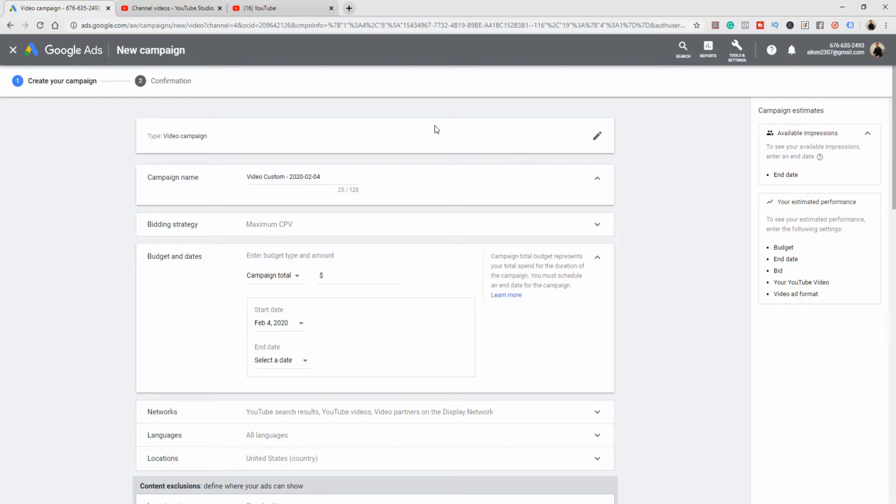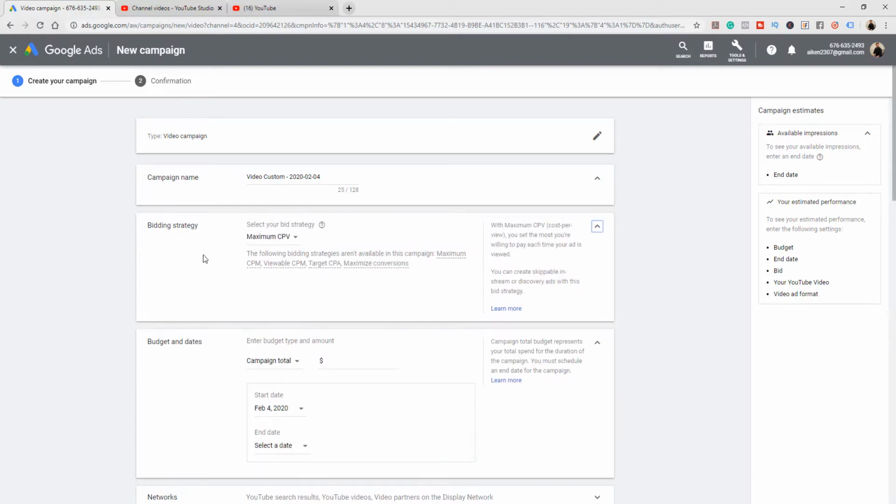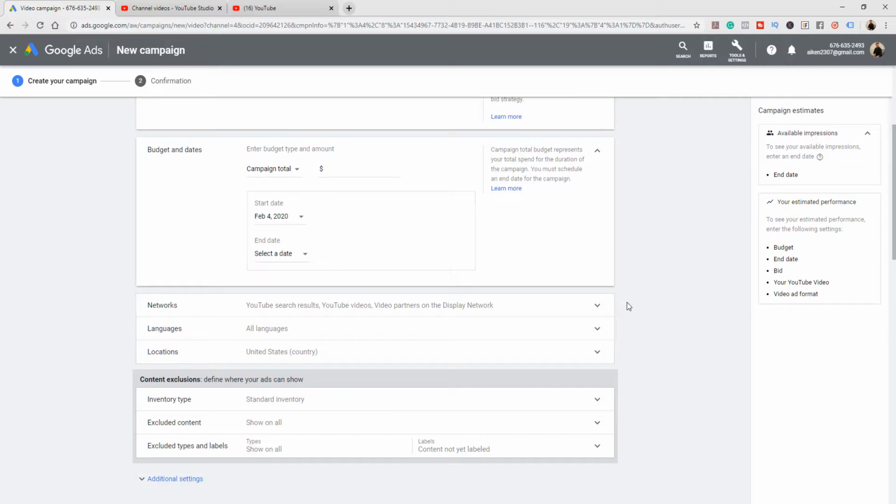And so that's why I would suggest doing that. And then you would want to set your bidding strategy to maximum cost per view. And what that does is that it gives you the best amount per view that you can possibly get. And so that's what I would do if I was just starting out.